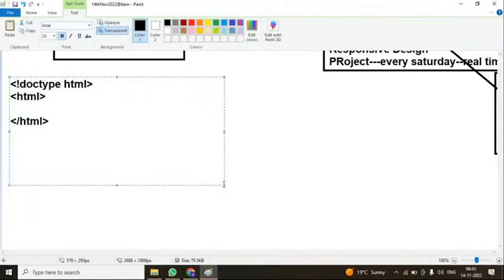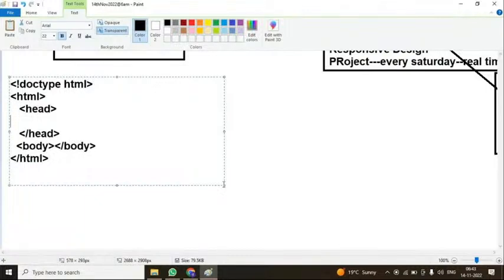Inside it you can see the head start and close, and the body start. You can see the head tag and the body tag, and the body tag is what we show to the user.